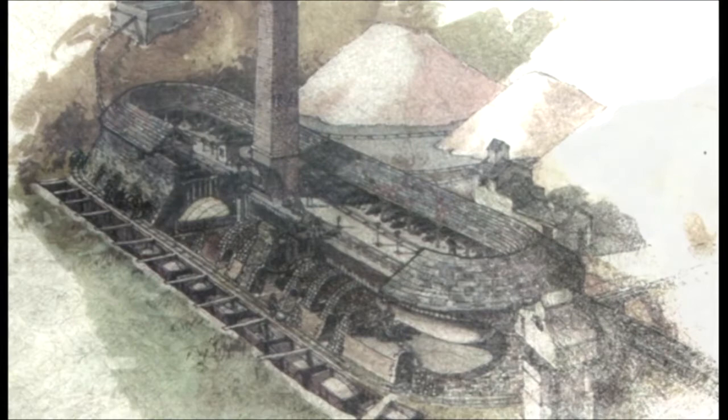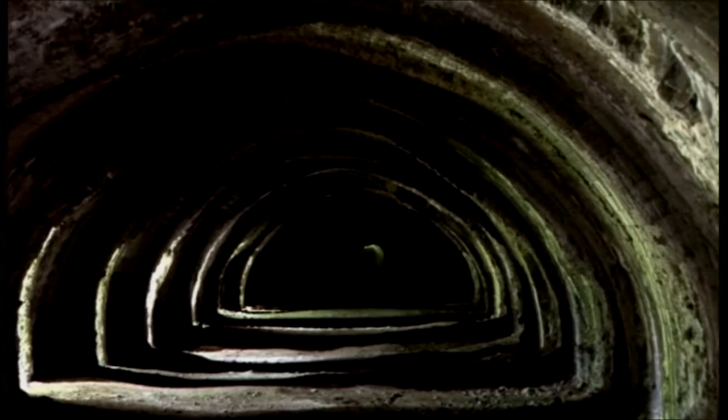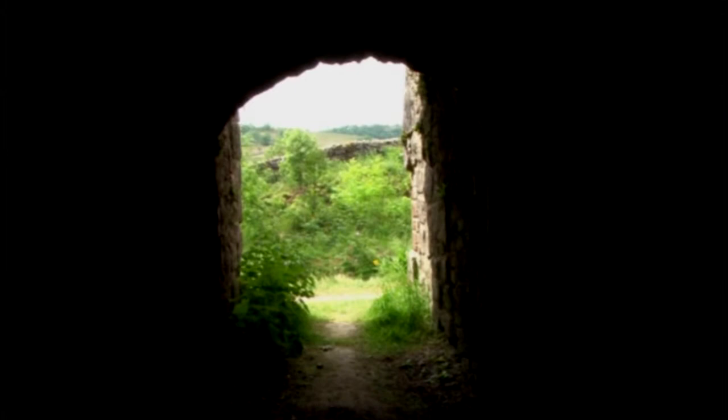Some 20 miles away to the west, in Langcliffe, an even more advanced type of continuous burn kiln was built. The Hoffman Kiln used a horizontal design in the shape of an elongated doughnut. The quarried, broken limestone was stacked into the circular burning chamber. Around the outside of the ring were spaced 22 individual fireboxes, burned in turn, slowly progressing the fire around the circle, while a complicated flue system controlled the heat flow through the limestone. As the fire moved around, the resulting quicklime could be shoveled out quickly into waiting railway trucks.